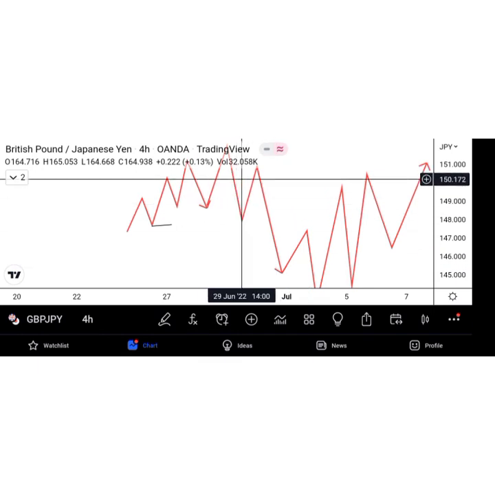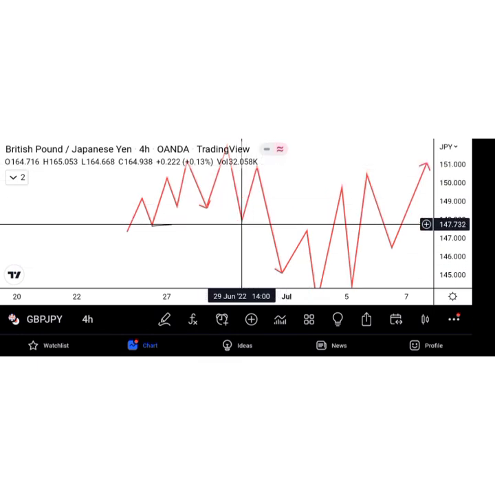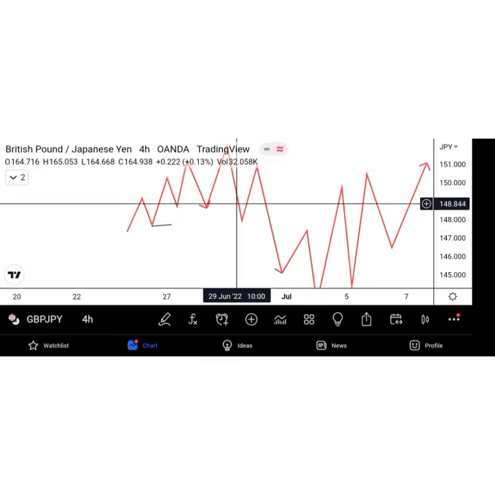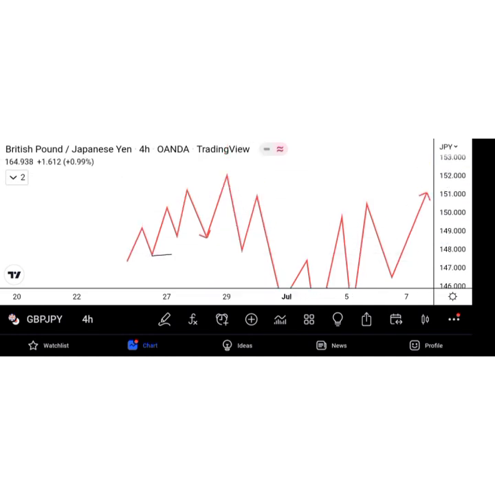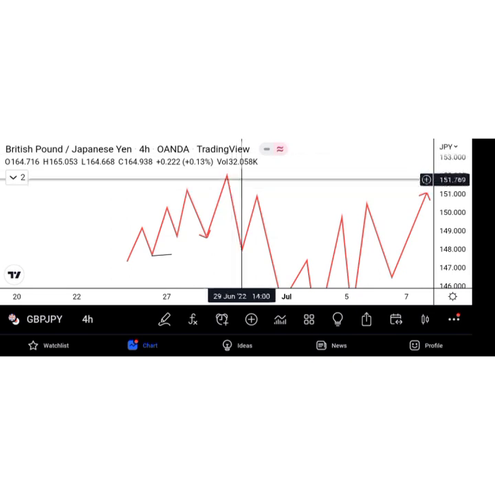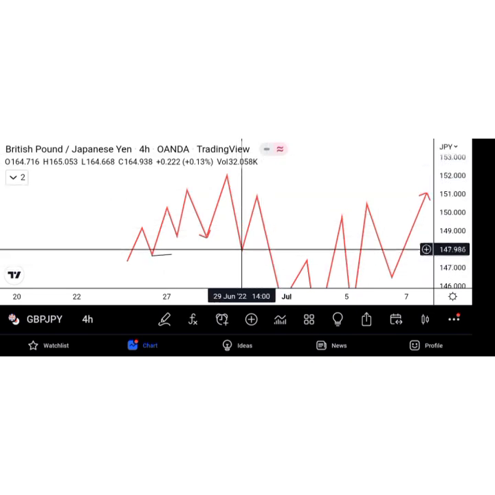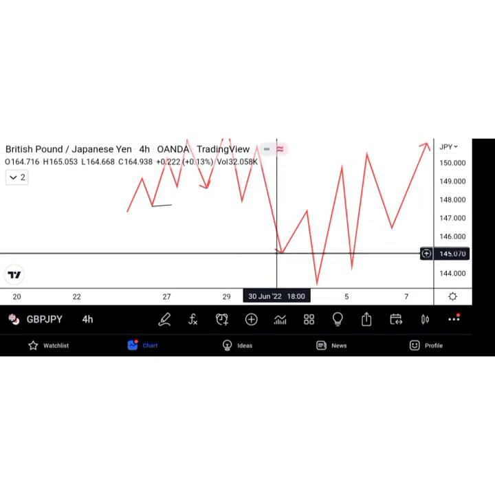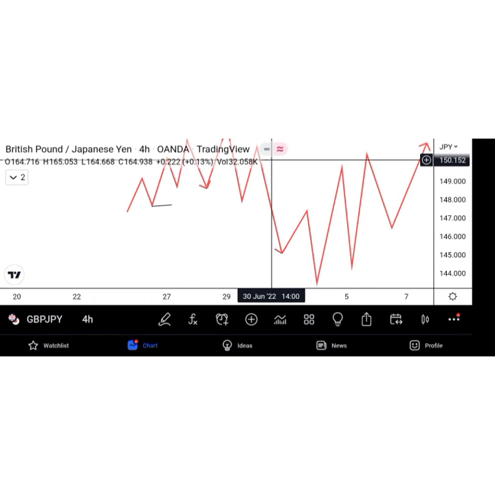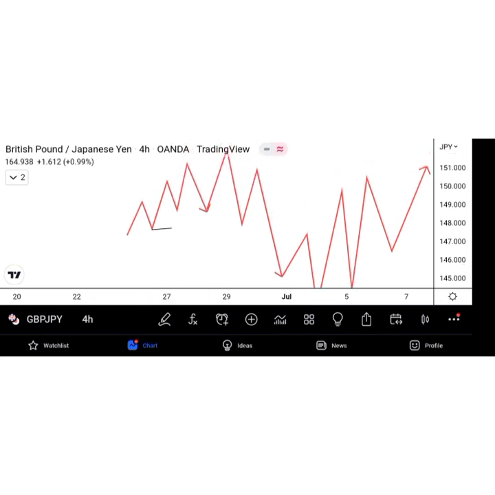During that pullback, my target should be the recent low, this low that was formed. That would be my target. So this is going to be my area of risk from this area, while here will be my target, which is my reward. I'm expecting a new low to be formed. Once my TP is hit, I'm expecting a pullback to this area again, because right now this will not be my new range.